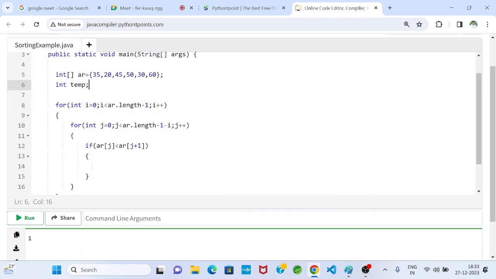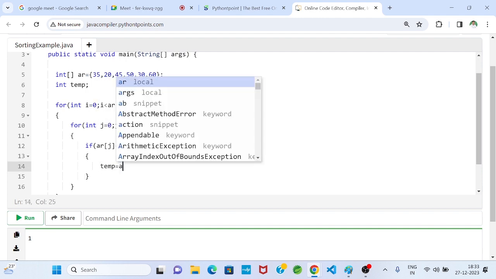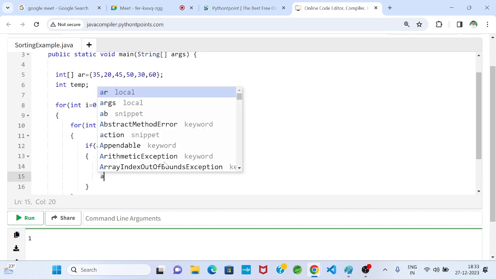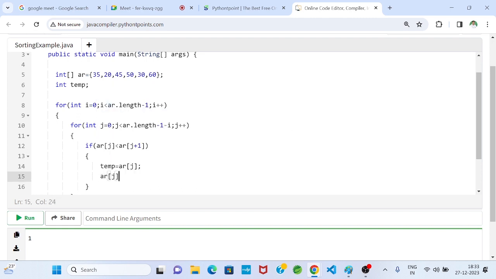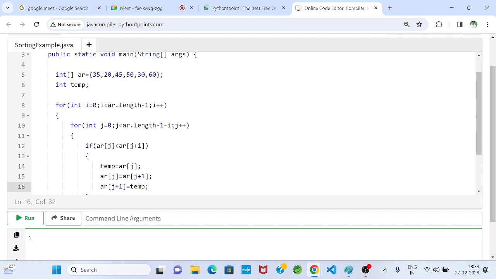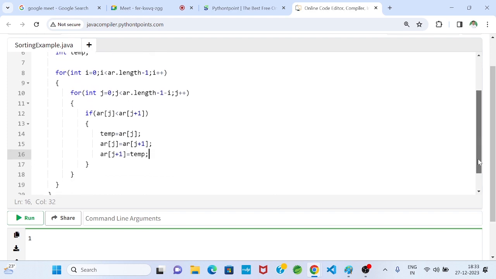So here temp equals ar[j]; ar[j] equals ar[j plus 1]; ar[j plus 1] equals temp. I will explain. So only this is the logic.